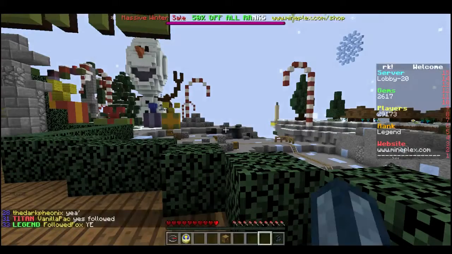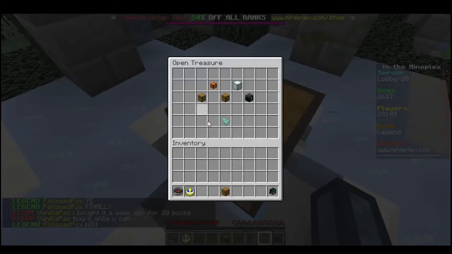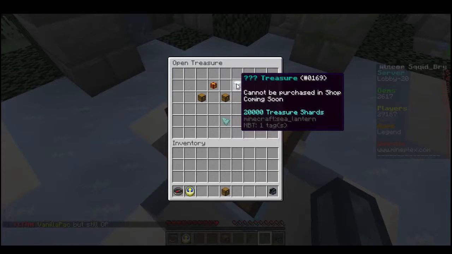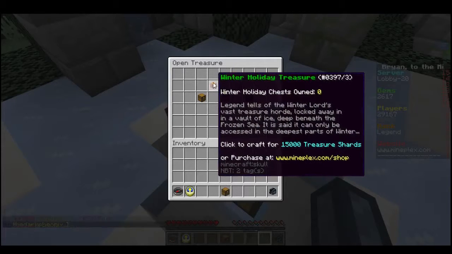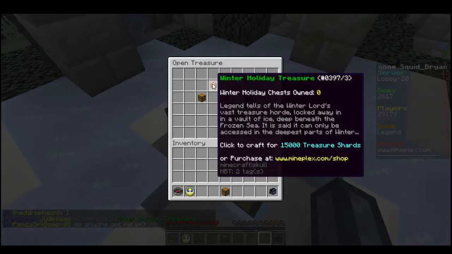So yeah, and they also had treasure chests. They changed coins to treasure shards, and look at how many treasure shards I have: 47,013. That means I can get two of these. They added a new treasure chest, the winter holiday treasure. Legend said that Winter Lord's vast treasure hoard is locked away in a vault of ice deep beneath the frozen sea. It is said that it can only be accessed in the deep.